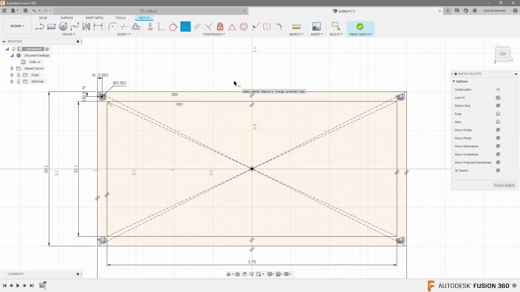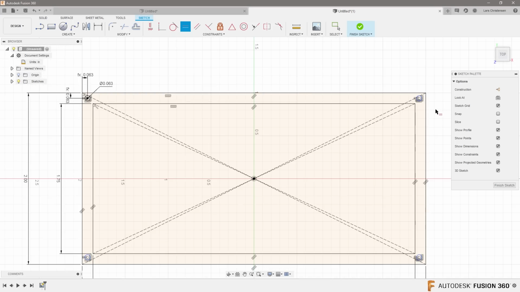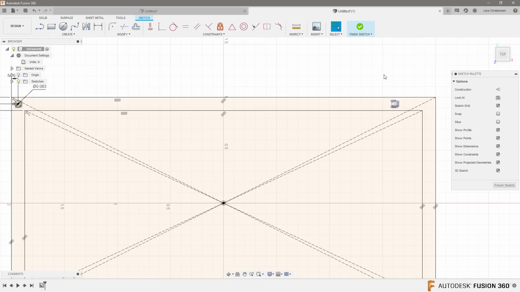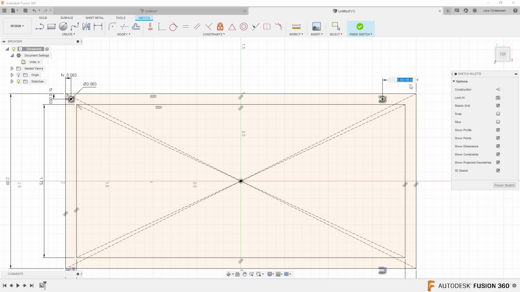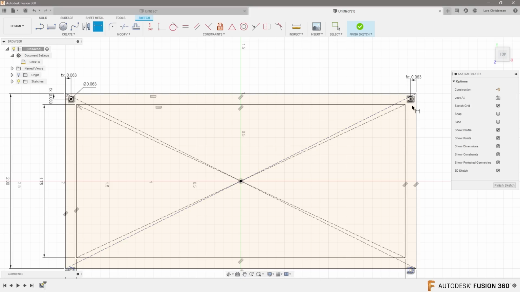Now, I also know that right now, this hole here can't move up and down, but it can move along there. So what I could do was I could say, you know what, I'm going to do a dimension from this edge to this one. But instead of adding in all that calculation, I can just actually go over and click on this dimension here, hit enter, and now that will be equal to what that dimension is.